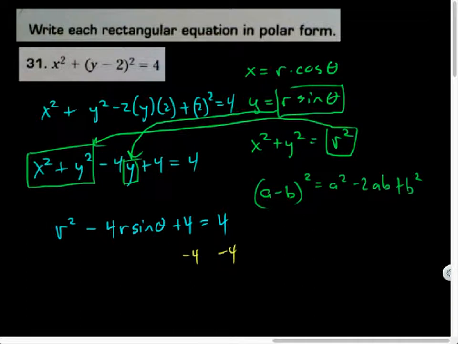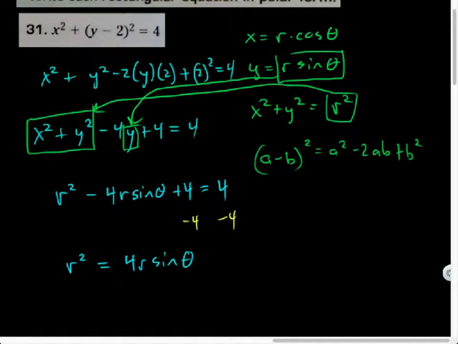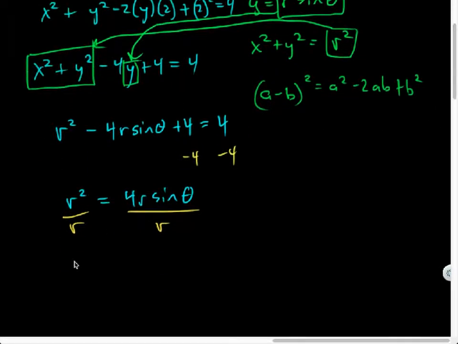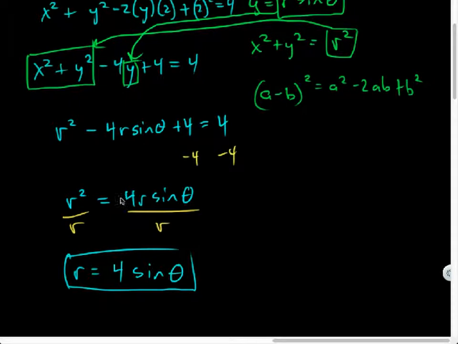Subtract 4 from both sides. r squared is going to equal, if I move this to the other side, 4r sine theta. Technically, this is in polar form right now. And the book does this move. I'm still super cautious about doing this. This in my mind is real scary. I think this is sketchy math. But r equals 4 sine theta. If I divide both sides by r, I can get rid of that. Yeah. So there you go.